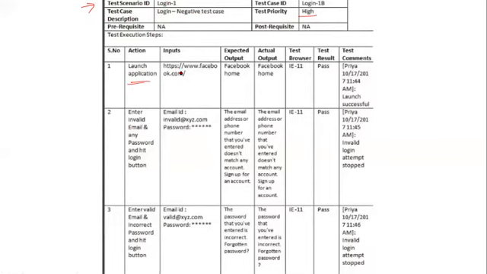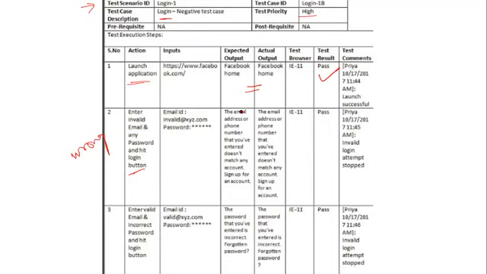Now when you want to test the application, first you're going to launch it, that is, open the application. The expected output should be that the Facebook homepage should appear. Then you're going to run the application and check whether you're getting the same output or not. Then the browser that you're using is written. If the expected result is the same as your actual output, then the test result will be passed. Then the test comments will say who is the person that tested the particular component. Then, for checking the login details, you're going to enter an invalid email and password and hit the login button. You're giving a wrong input here.